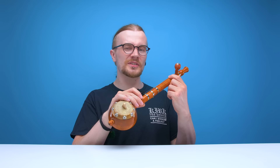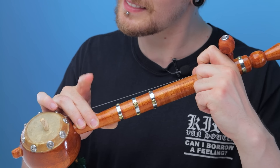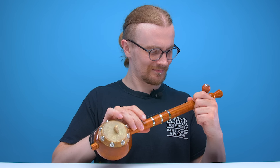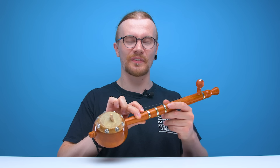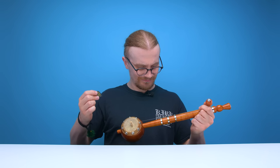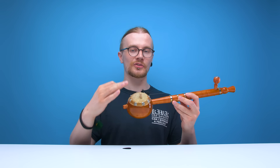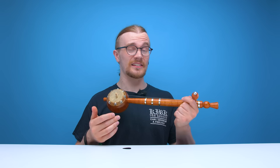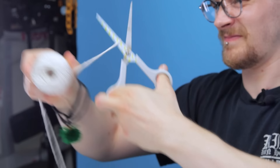If you want to get a note out of this thing, you really need to push down hard on the string. If you push down with just your finger — or at least with a chubby finger like mine — you just get a bit of a muted and deadened sound. But if you push down with a harder surface like your nail, it sounds a lot sharper. I think the main problem I'm having is that I suck at plucking this thing with my finger. Using a plectrum is a lot louder, but it's a lot harder to hold. You lose a lot of stability when you take your hand away from the neck, and you have to use your left hand a lot more to keep this thing stable.